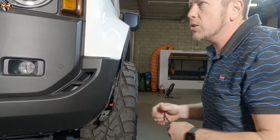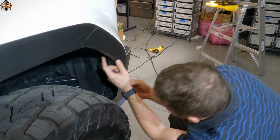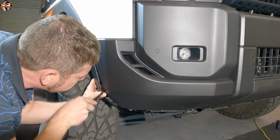Cool, let's do the same thing on the passenger side. Alright, so we're going to take this screw out. Let's take out this push pin here. We're going to take out one above here. And once again, this one didn't have the clip, but if yours does, you probably want to remove it as well. Alright, now I'm going to peel back this fender flare.